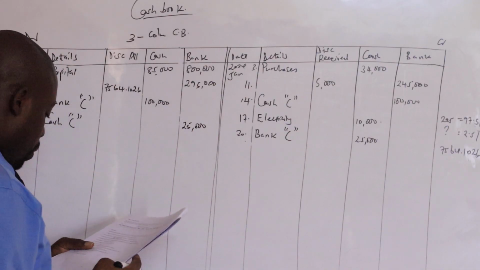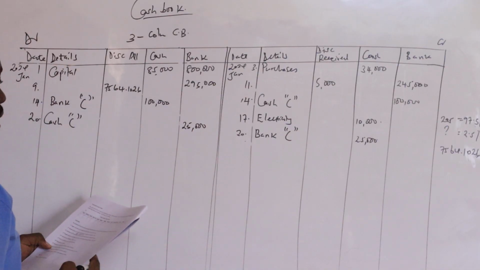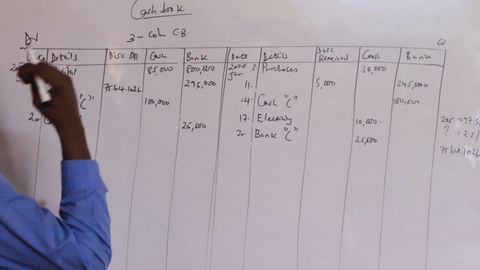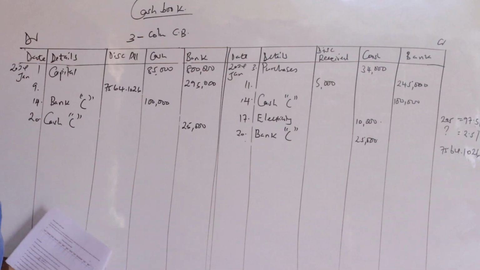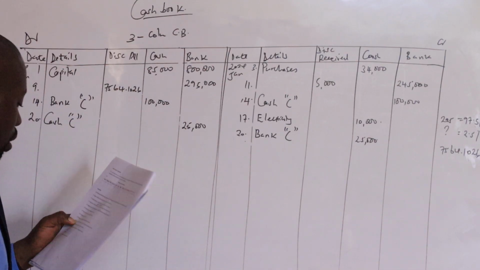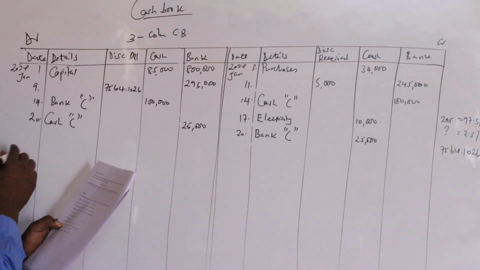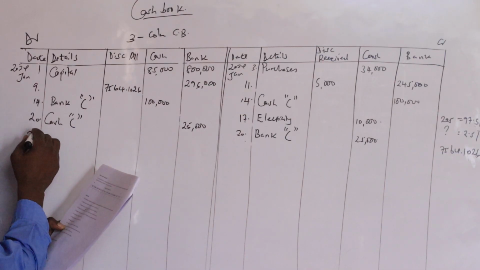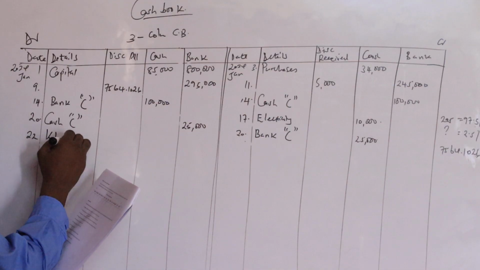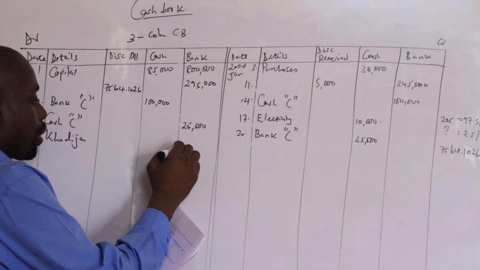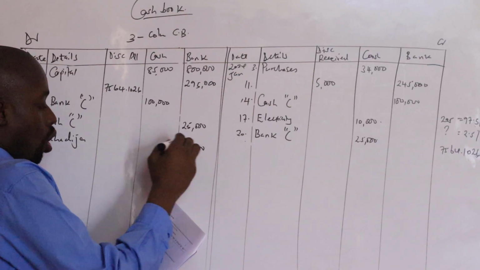Next, on 22nd, received. A receipt is an inflow of cash or bank money, either via cash or via check, so it shall be recorded on the debit side. On 22nd, received 45 from Hadija Adeta by check. So that's bank column, 22nd. Can write here Hadija. The amount that came in by check was 45, so I'll record under bank column.